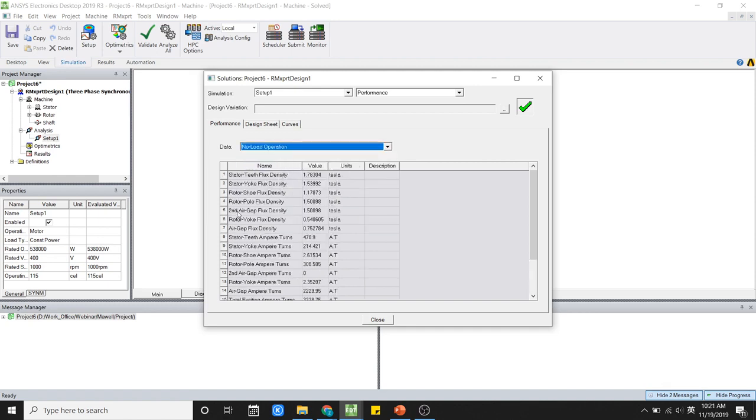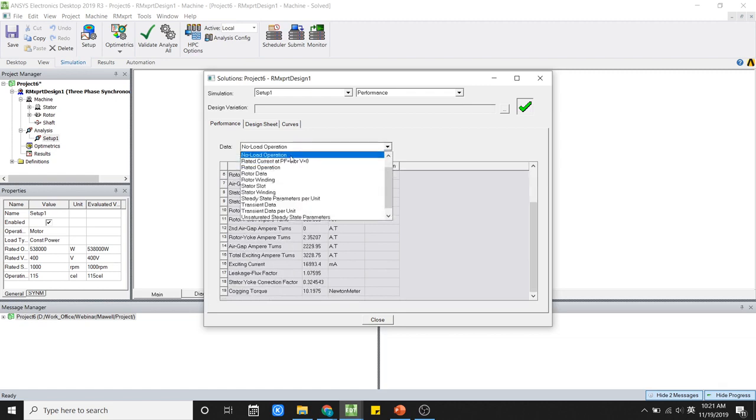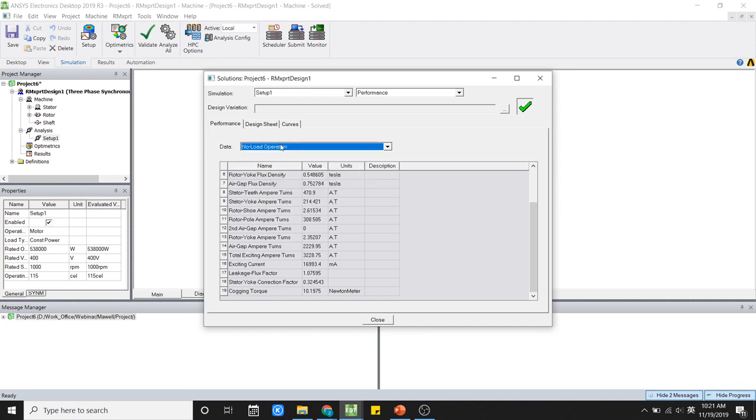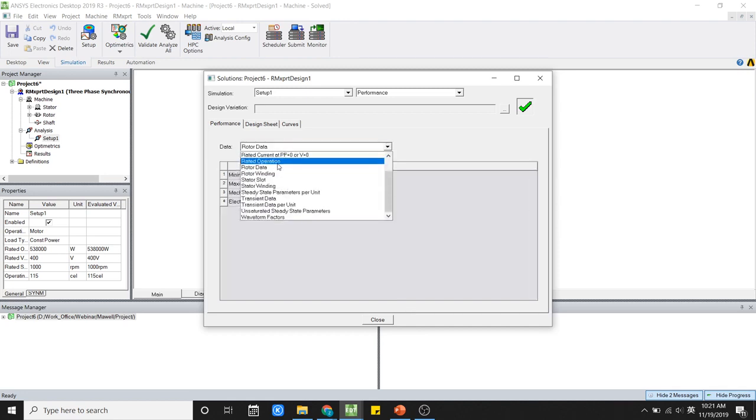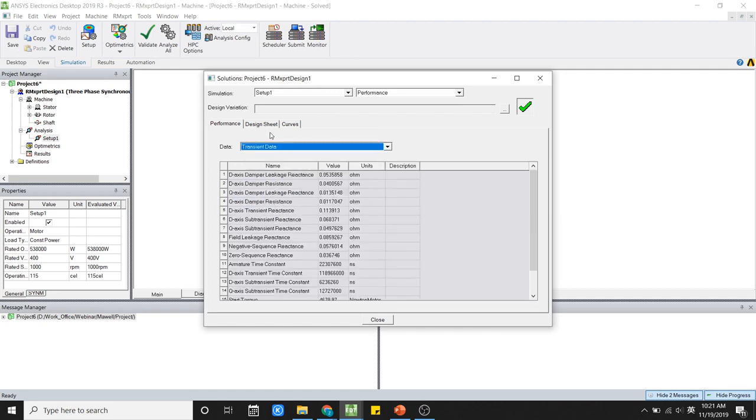This is used to see your flux density at different parts of your motor: stator tip flux density, yoke, all this information here. If you need the data, you can check out the data here, and we can also export the data. We have many other data.